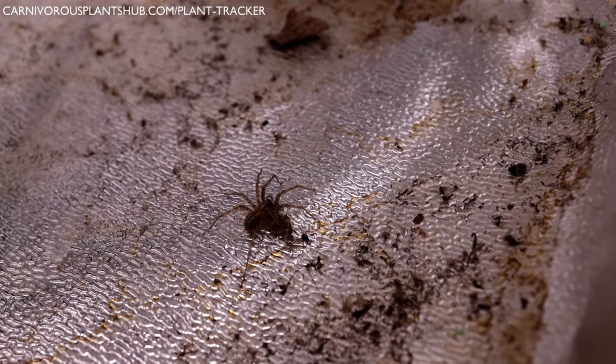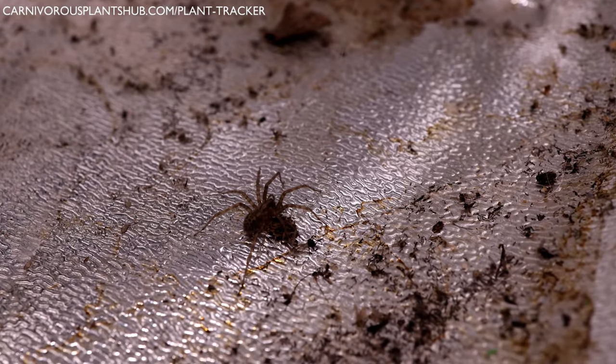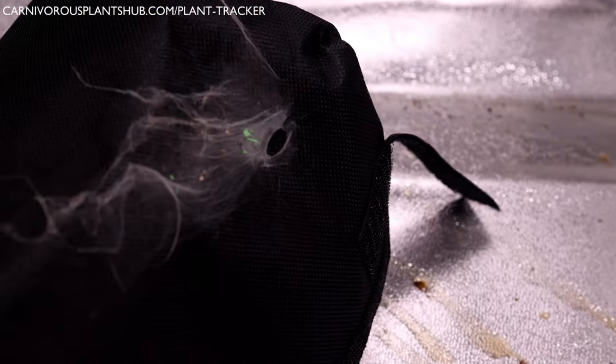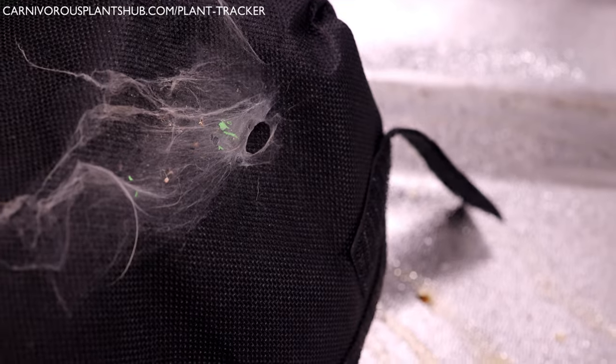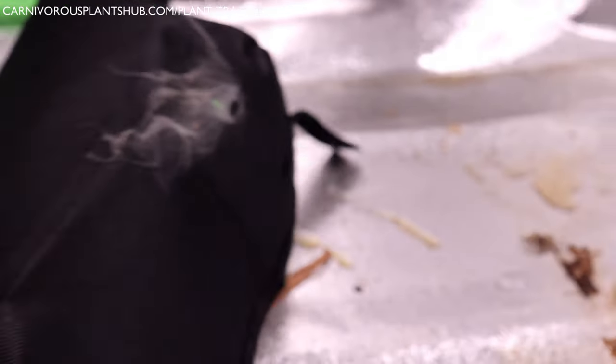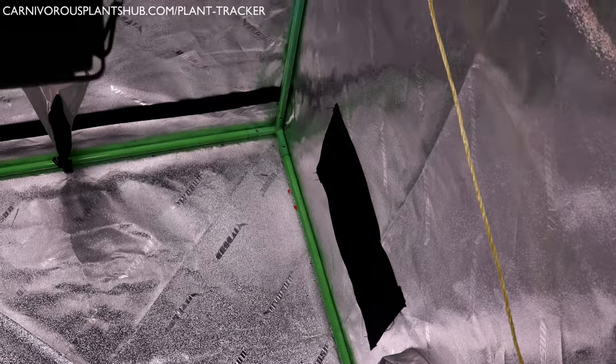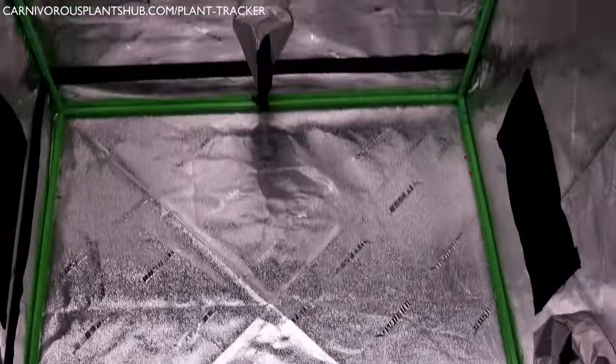Alright, check out this little guy I found nesting under my tent — it's a little wolf spider. They're actually really cool insects. They do bite but produce something similar to a mosquito bite and they're fairly harmless. They're a great spider to have in a tent because they're pest catching machines. I know they're helpful but I'm still going to go ahead and put it right outside. You can see the little funnel it had going in the corner — I'm sure there would have been an egg sac soon. You can see that after I pulled the insert out it's basically brand new looking underneath, as long as you don't allow any water to spill behind it.